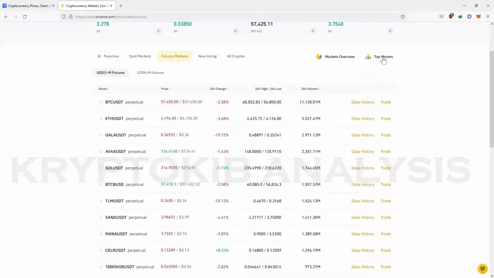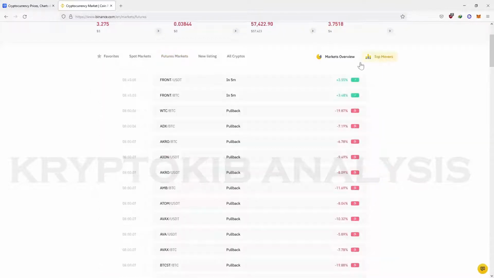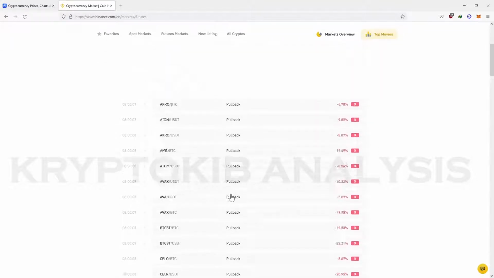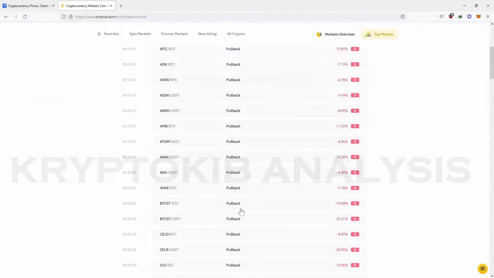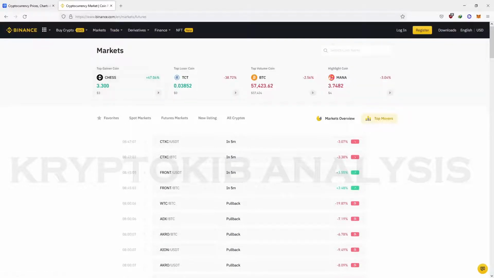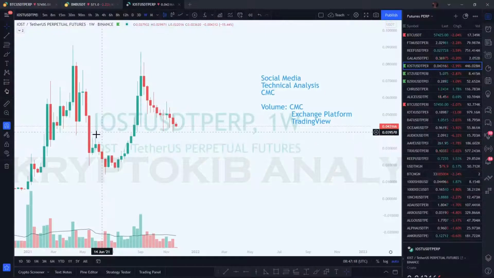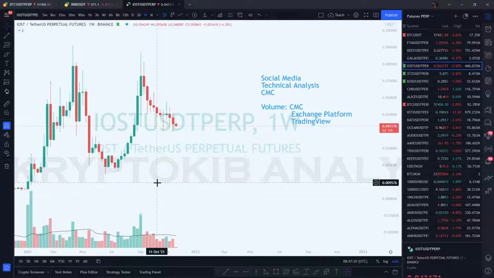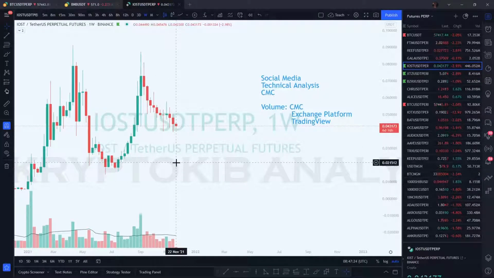Also, there is something like trending coins, top movers, where you can get your top movers either in the past 5 minutes, pullback, and so on. But this will only show you the current times. But then you want to make 100% over a period of time. While it can happen in a day, you may need time, like I showed you earlier.